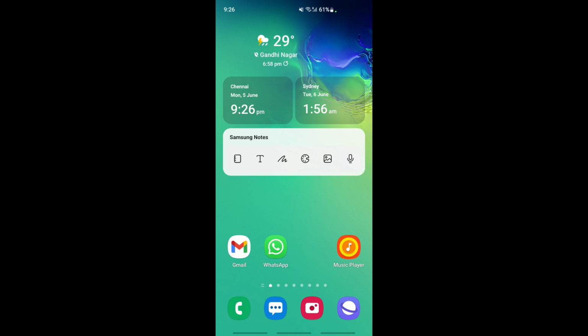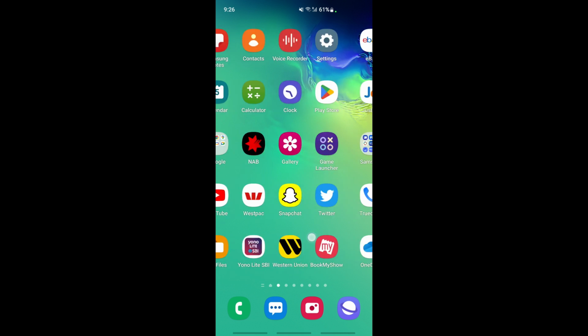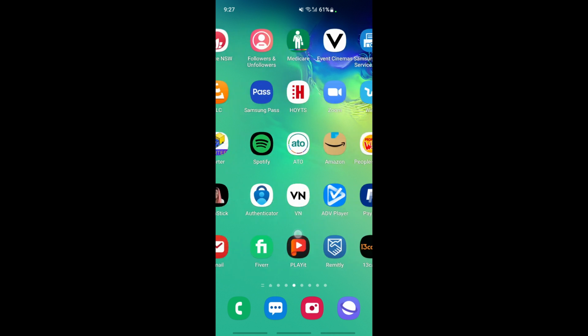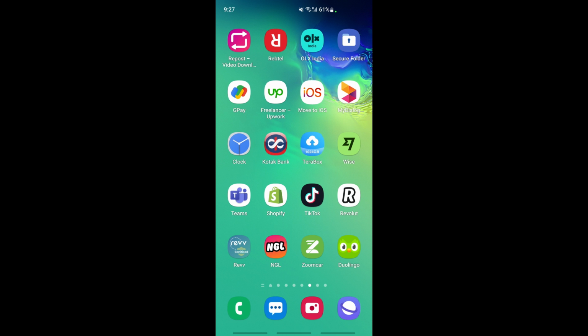So firstly, if you have just registered or signed up on Revolut, then you would have created your account, but you may need to verify your identity in order to fully access the features of the app. So for example, let me log in into my Revolut. So I'm just going to log in. So let me log in.